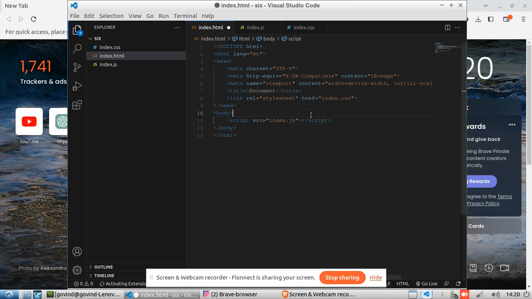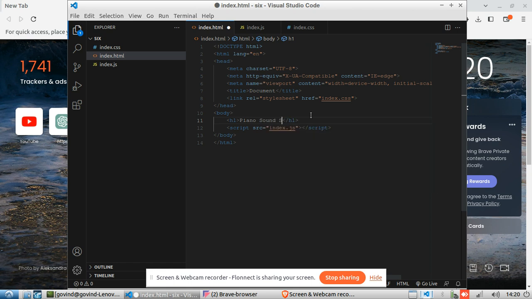Now I will give our application a name, piano keyboard. No, piano sounds good. Piano generator sound system.